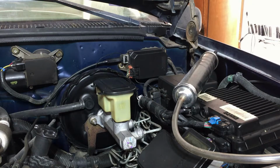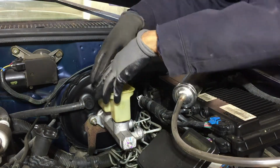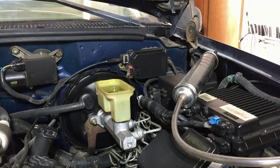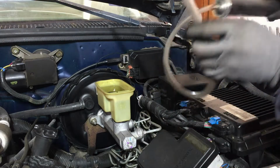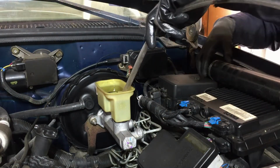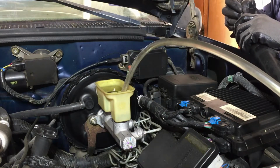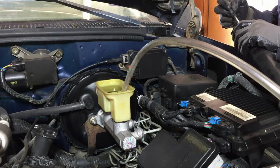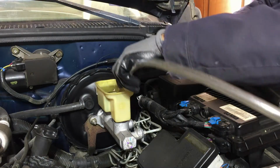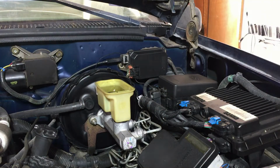Alright, first of all, I'm going to try to take some brake fluid out of here, and try to make the least mess possible. I'm going to try this tool. A friend of mine gave it to me a while back. It's maybe too big, maybe overkill here, but let's see if it's going to work. Oh wow, I guess it does work. Pour it down in here.